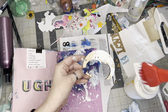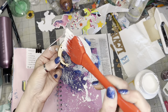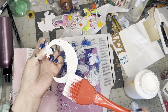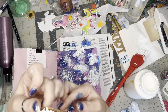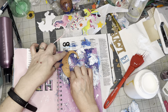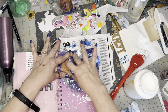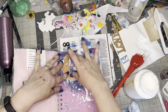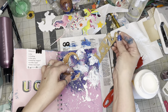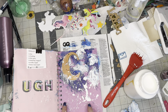Get it on there, girl. Get it on there. Get it nice and thick. Thick, thick, thick. And then... No, not quite in the same spot, but close, close. So if we leave that there for a few minutes, maybe it'll leave a white space behind, you think? Going to cover up my 3. So I don't know where we're going to put the house here.